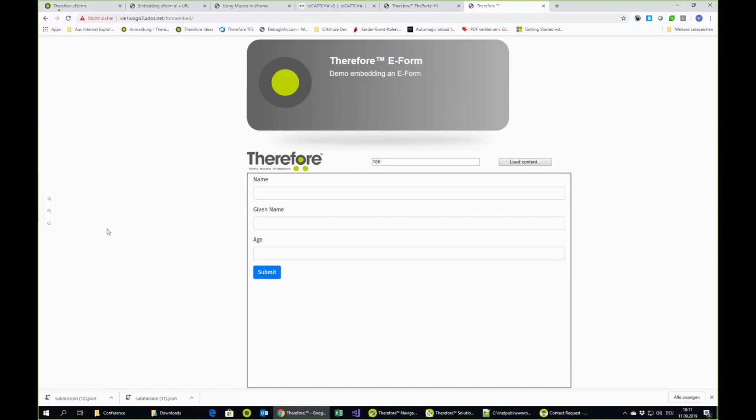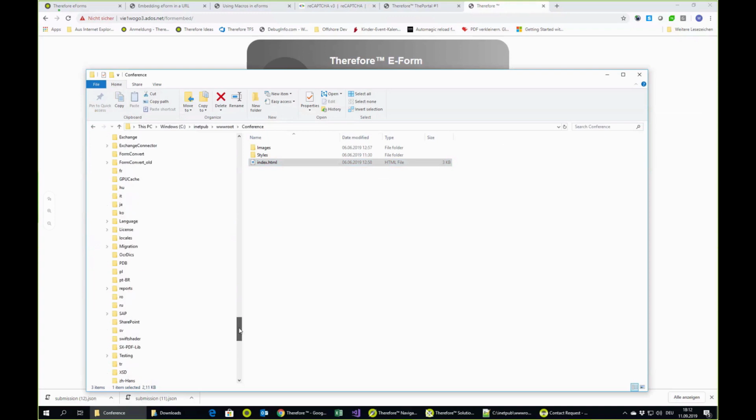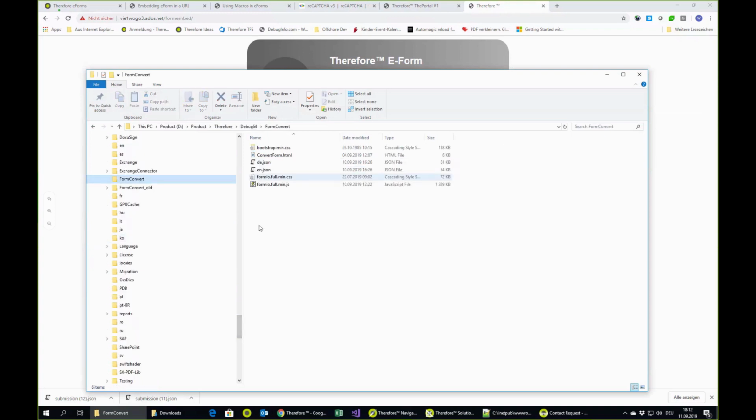Okay, and then Rick wanted to review real quickly what you mentioned couldn't be covered in Therefore Online, I think with the CSS. Yeah, for sure, what's more difficult in Therefore Online is changing backend stuff. And this mainly refers to how the PDF is created in this case. So I said that there's this form convert area, which is installed with Therefore, and this form convert HTML file, which contains some CSS style logic, so some style information.